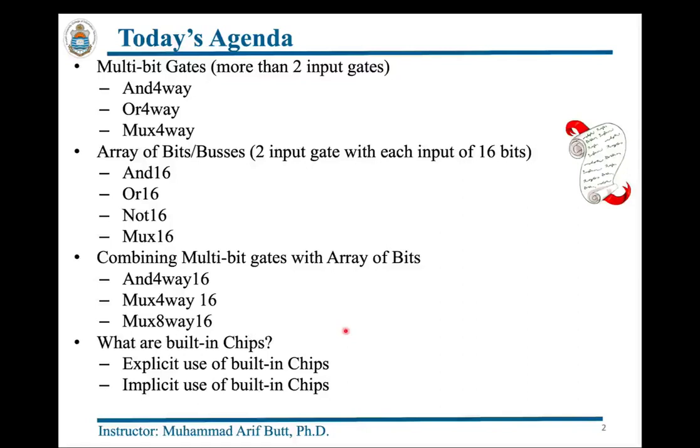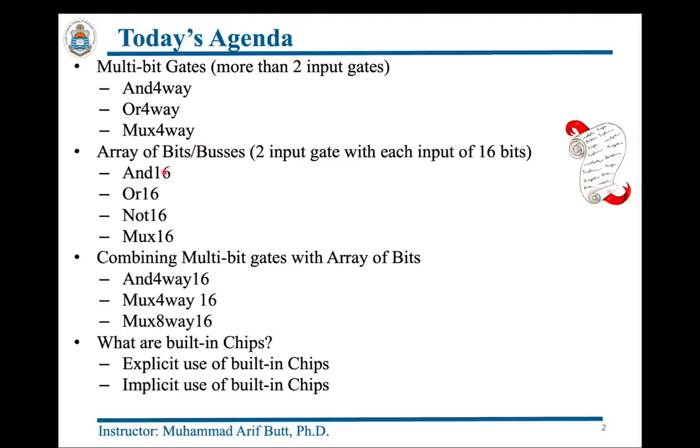Well, today we will start with the concept of multi-bit gates, that is gates having more than two inputs. For example, AND four-way chip having four inputs instead of two. We will also design the OR four-way as well as the MUX four-way chips. Then we will move on to the concept of buses.